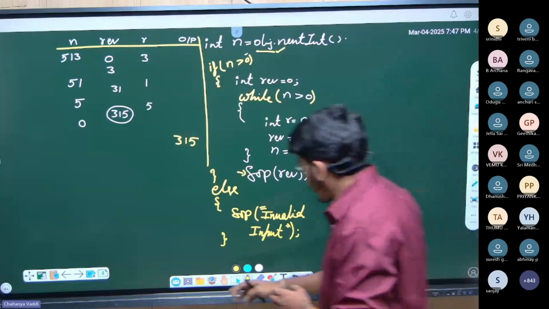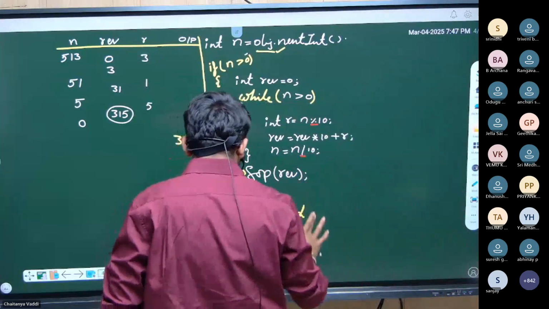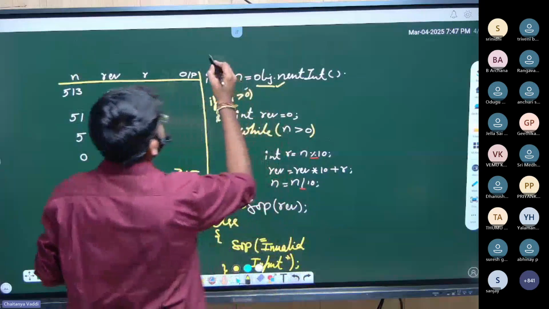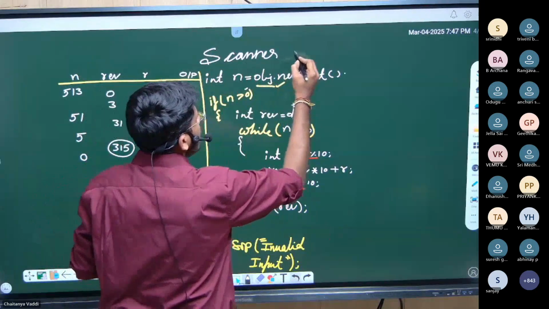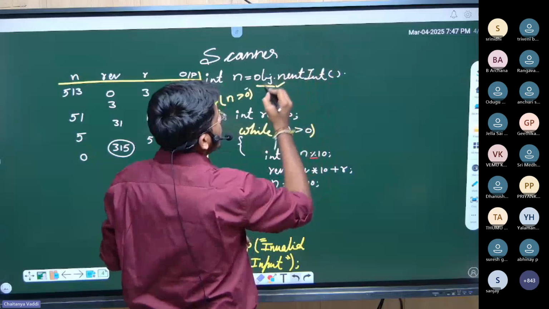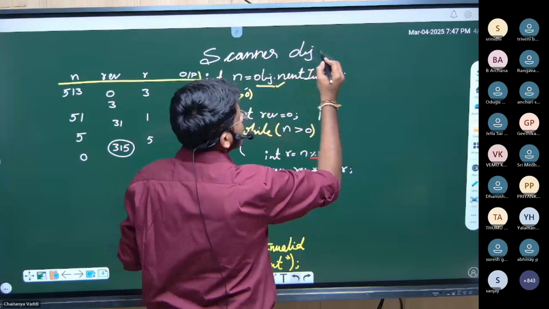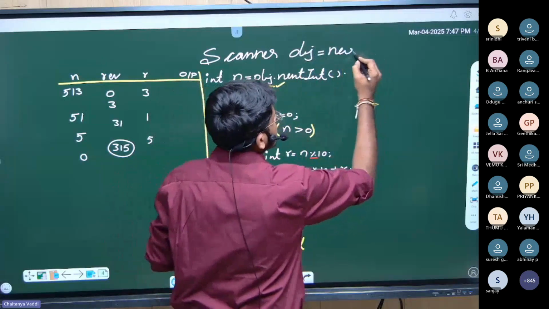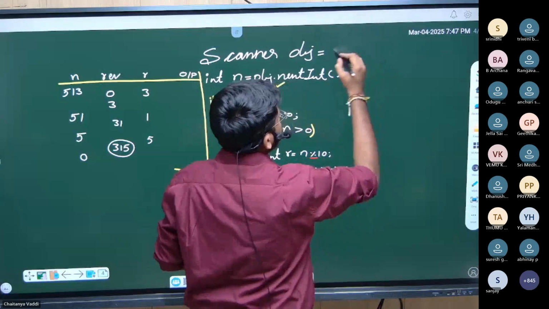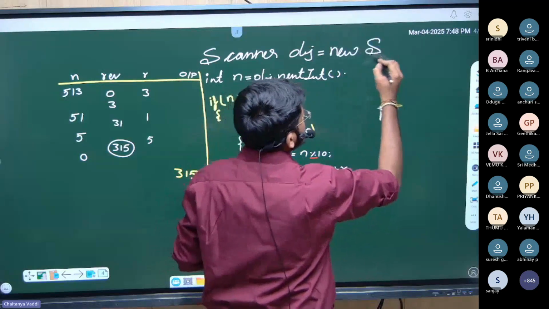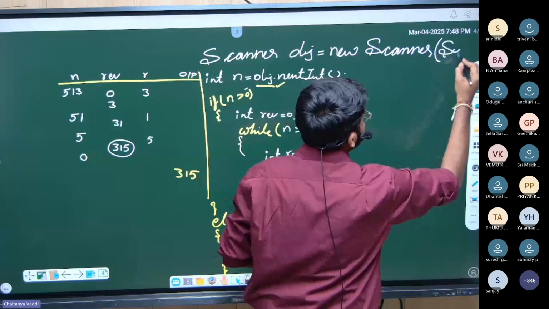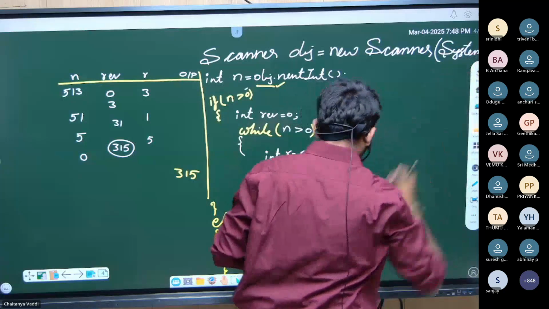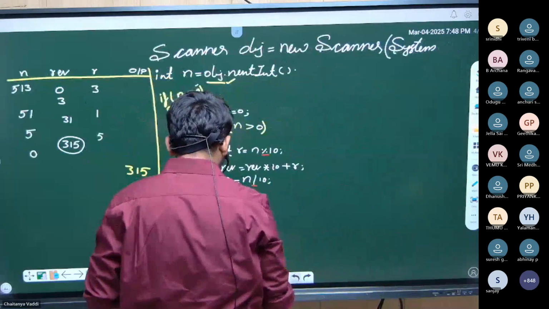Okay, I will write that statement also. Scanner, the class name, and then my variable name. Variable name is obj, and then the constructor, parameterized constructor, new Scanner(System.in).